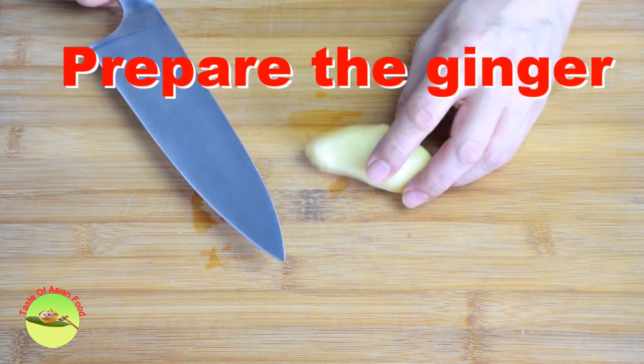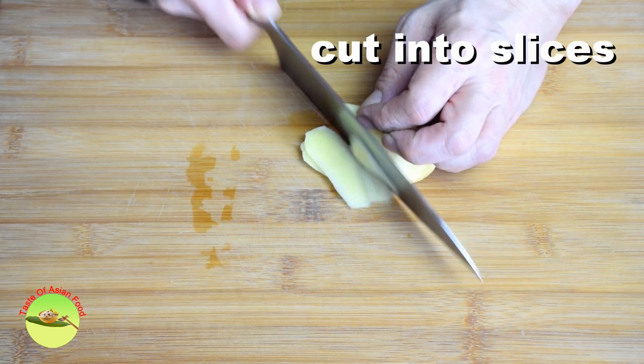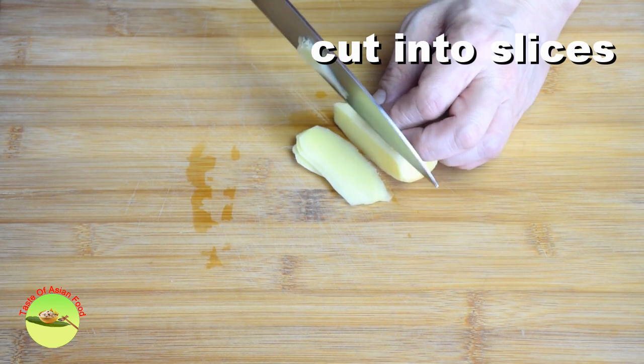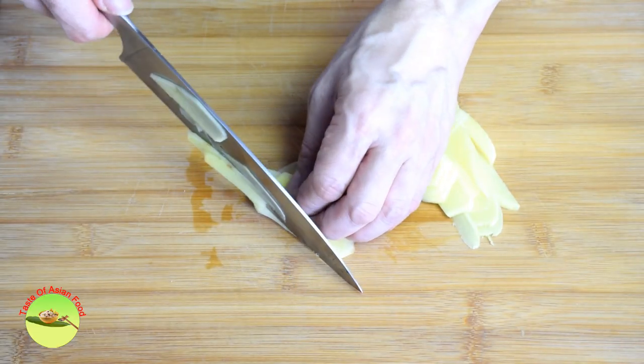Next is the ginger. And I want to cut it very thin. And then put it down, cut again into fine strips.